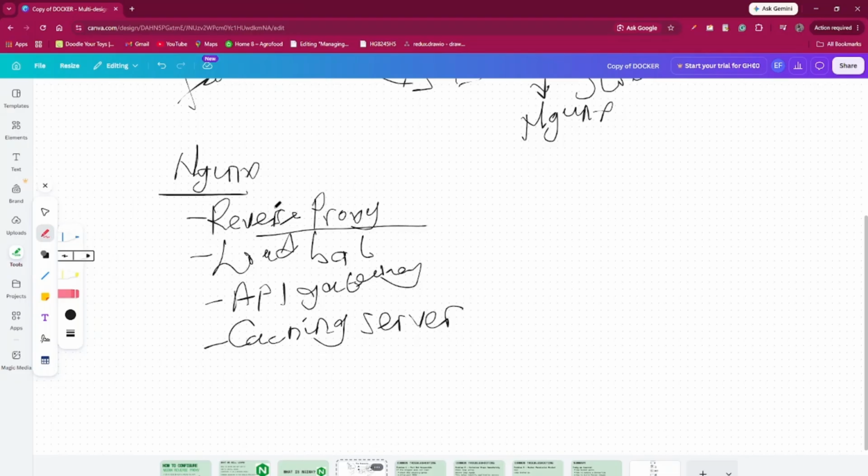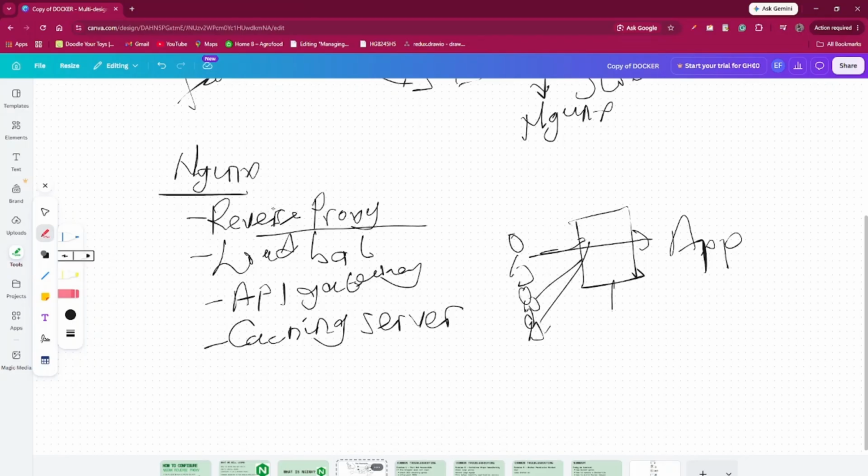So what is going to happen? Instead of the users directly talking to your application, they would communicate with Nginx. So this is your Nginx.